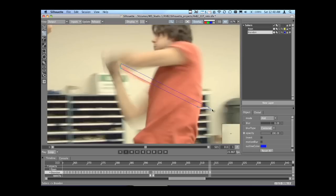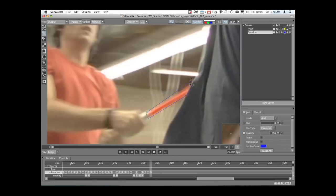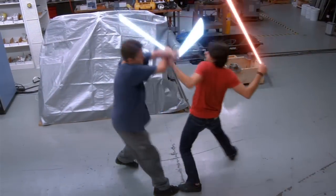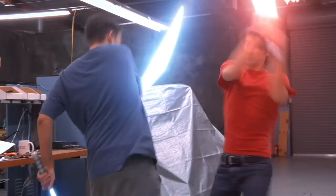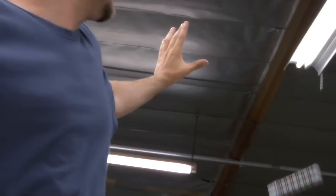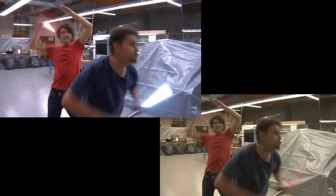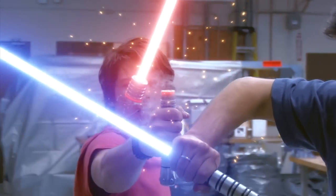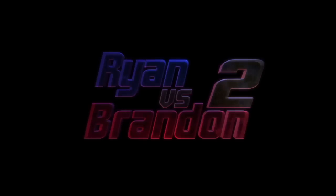In addition to the miscellaneous visual effects work was, of course, the saber rotoscoping itself, which, like the first Ryan vs. Brandon, was taken on by our fans who wanted to help out. Nate Cowie supervised and wrangled the work, and myself and Brandon did final tweaks and polish before rendering them back into the sequence. Beyond that were the two final and surprisingly most time-consuming steps of all. I tackled the sound effects mix, while Brandon handled the final color correction, which was something we never gave a lot of attention to on previous films, but made a huge difference to the whole look and feel of this one. It may have taken a while, but we're both quite pleased with how the whole film turned out, and we're very thankful to everyone who contributed and supports us.